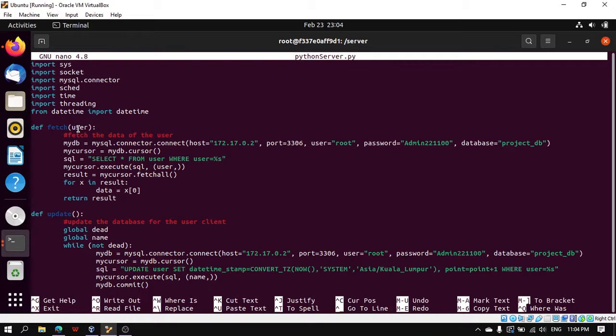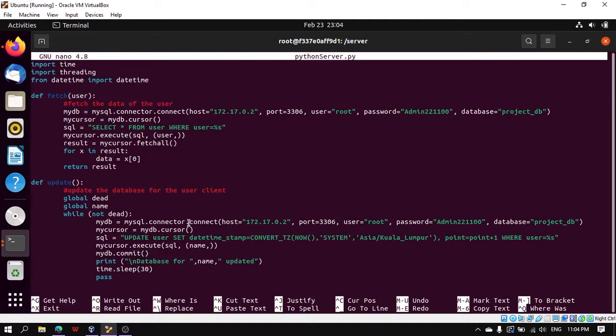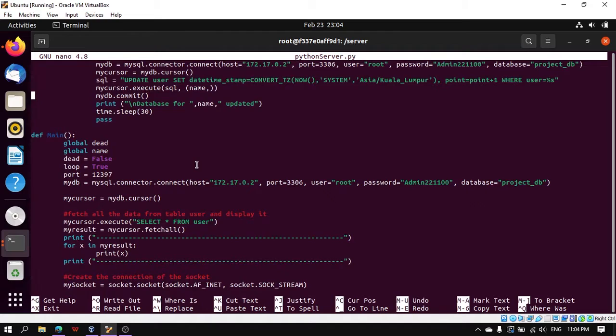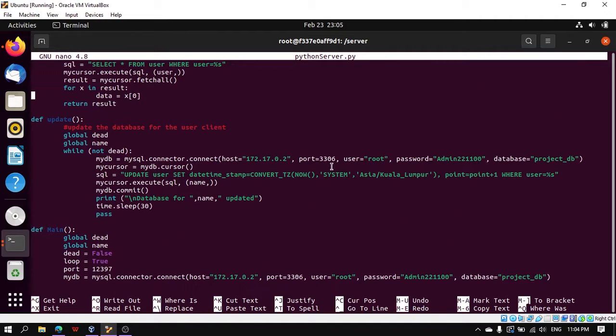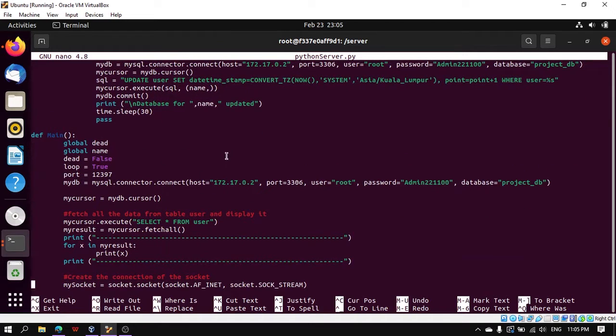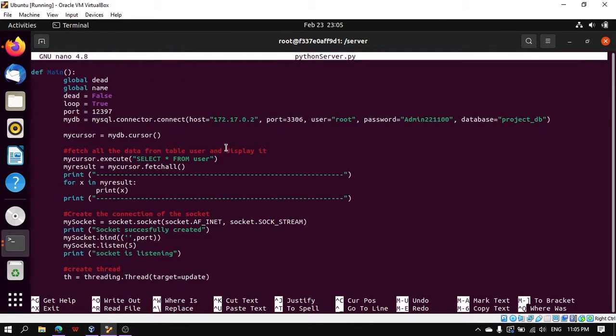Then here is the function to fetch the data of the user. Then this is the function to update the database for the user. We will update the point and then the date timestamp. So this is the main function.